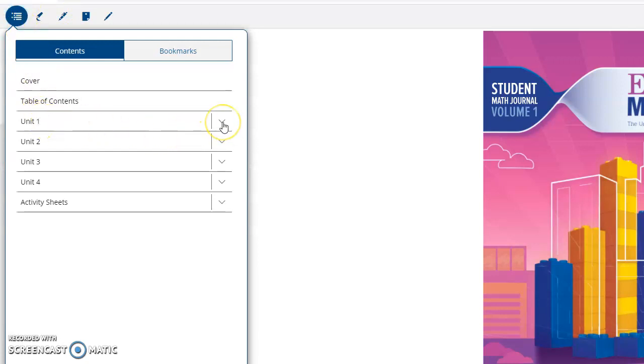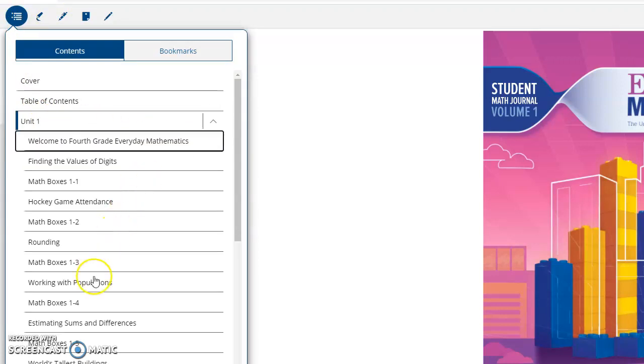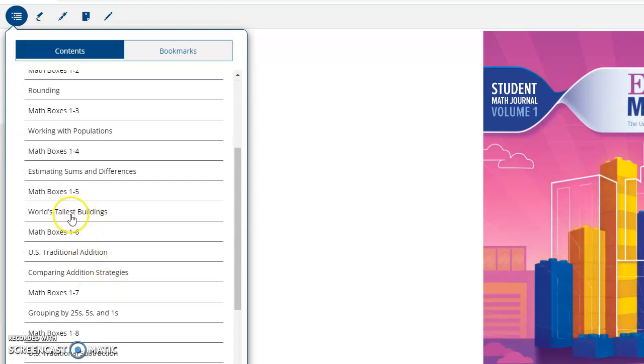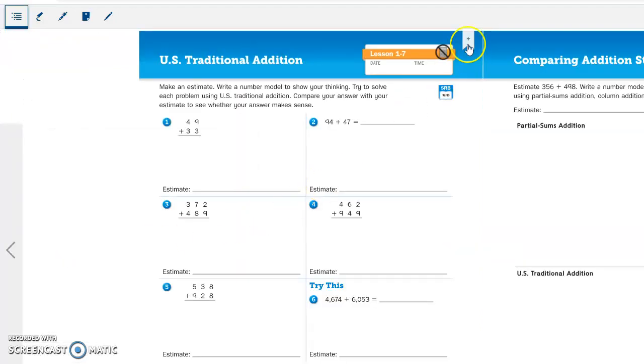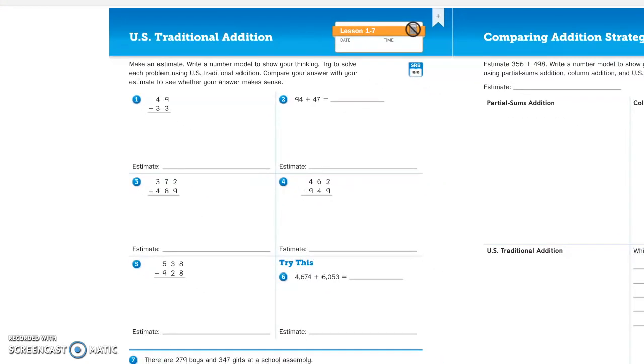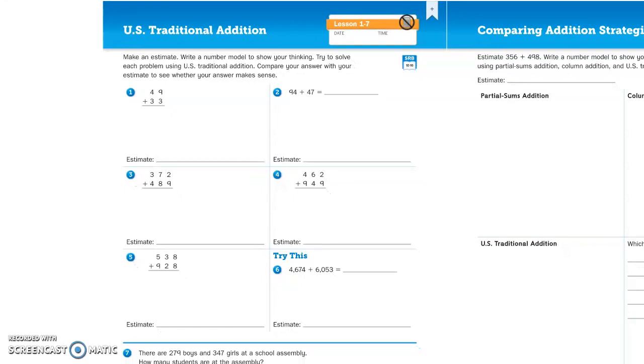If they're in Unit 1, they can click this caret. If we're doing lesson 1.6, which is US, or 1.7, which is US Traditional Edition, it takes them right to the page. I told my kids to use the text box because it's easier to do than the pen, and it's easier to read too.